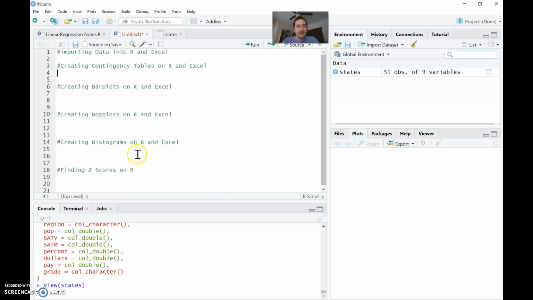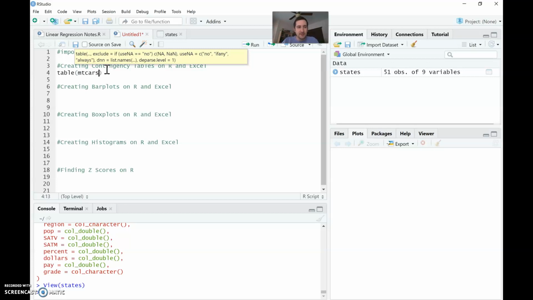So if I want to make a contingency table in R, the way I do it is, I know this is going to blow your mind, you use table. And then you type your data set in and put a $ sign. And then you pick a categorical variable. And then you put a comma and do the same thing and pick a different one. So I don't want to give you the answers.